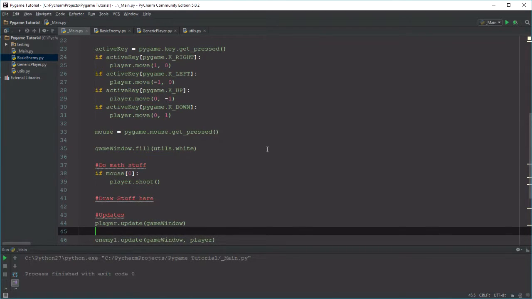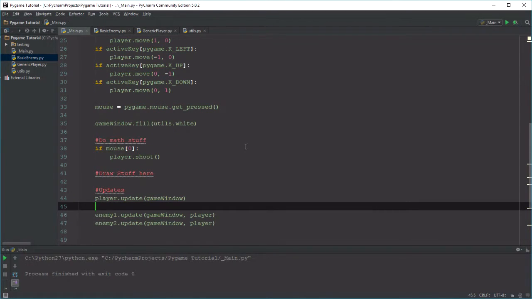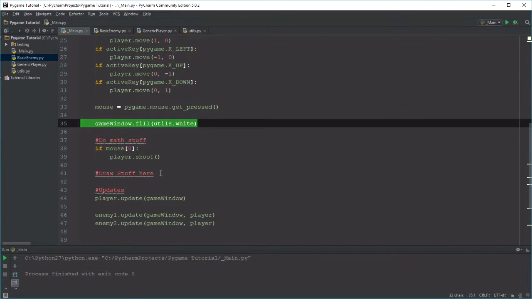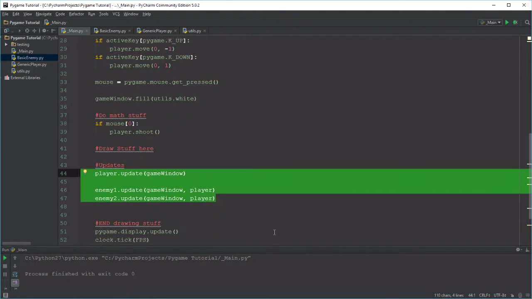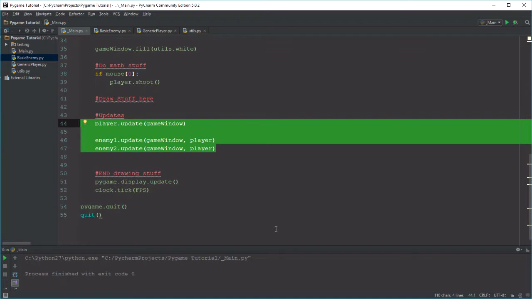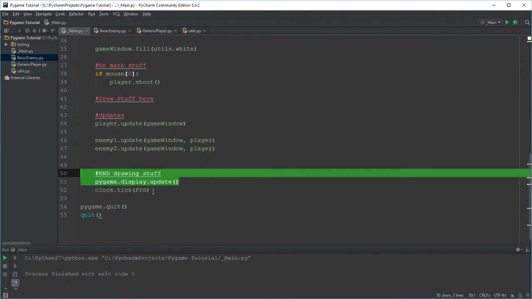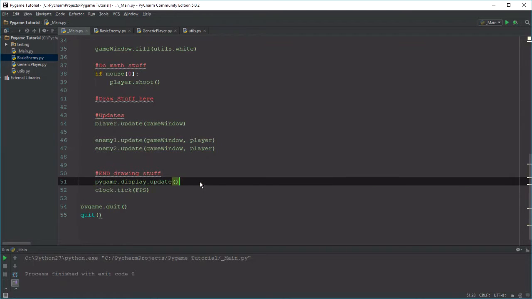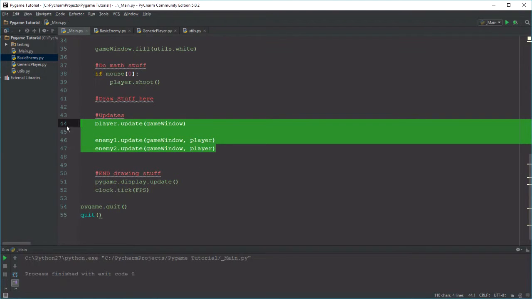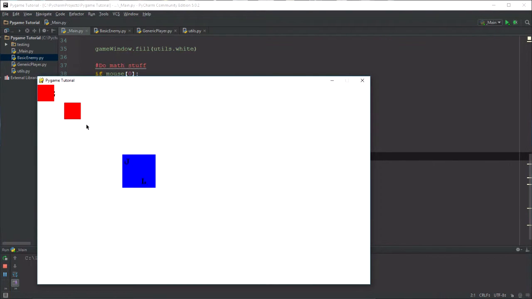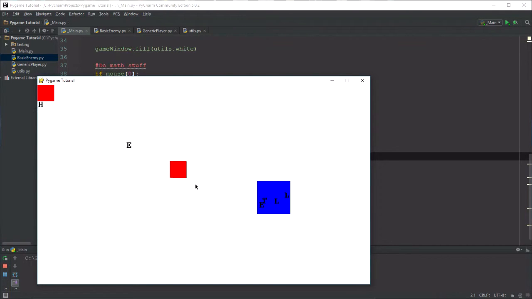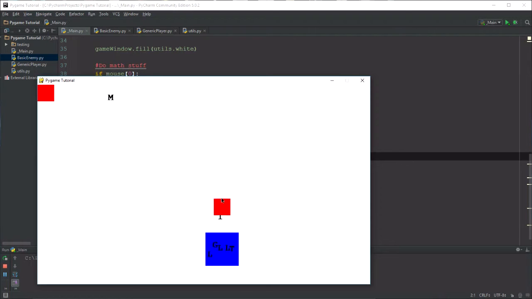For example, our actual main loop, what does it really do? So we're filling it here. This is where we're clearing the screen. We're just checking if our mouse is clicked, in which case we shoot, and then we're calling 3 update functions, and that's our entire game. And then of course we're updating the screen and ticking the clock. But basically, this is our entire game right here. 3 update functions. And we're able to run around the map, shoot a bunch of things, and have bullets spawn inside of our player object. That's quite a lot for a few functions. It makes it simple as well.